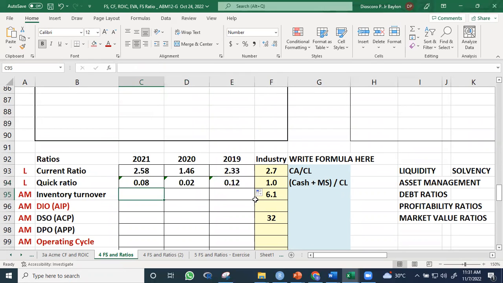Okay, so we can see here that as regards the quick ratio, which is yung cash natin plus marketable securities divided by current liabilities, may problema yung company natin. Kasi sa bawat piso ng current liability that will fall due in the next period, in the current operating period, the company has only 8 centavos, no? 8 centavos lang ng cash at saka short-term investments, yung mga most liquid na assets nila.